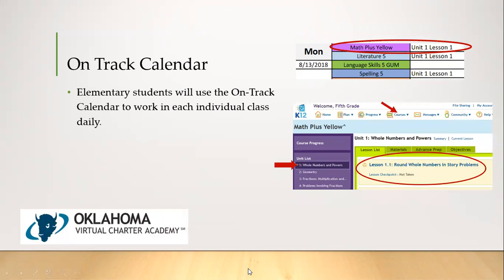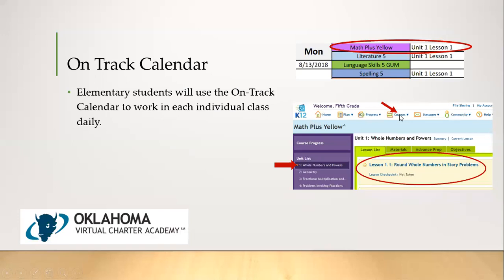Elementary students will use the on-track calendar to work in each individual class daily. This is a screenshot of what the on-track calendar looks like, just a small screenshot. So you will work directly from the on-track calendar. It will tell you what you need to do in that class daily. So for example, on August 13th, 2018, this student needed to do Unit 1, Lesson 1 in Math plus Yellow.